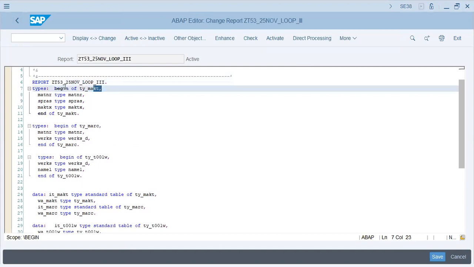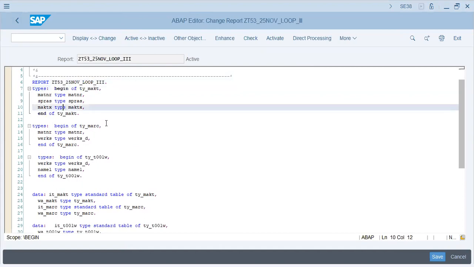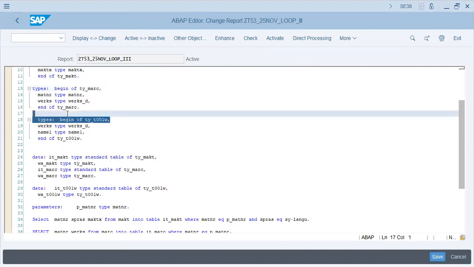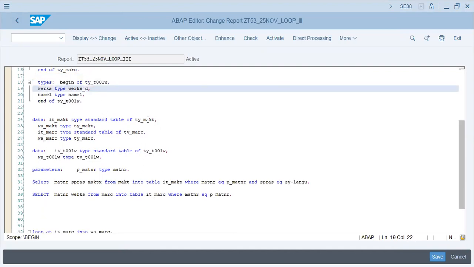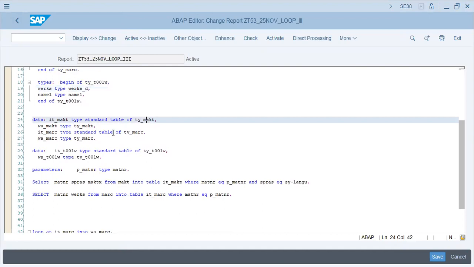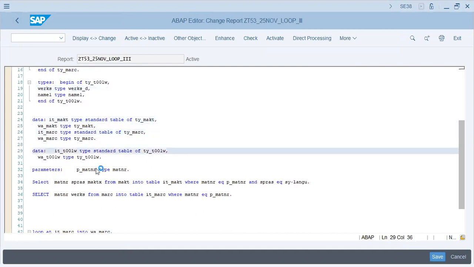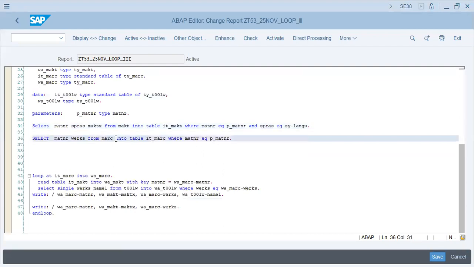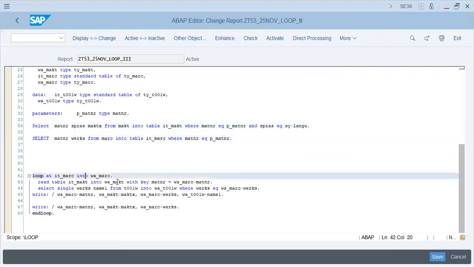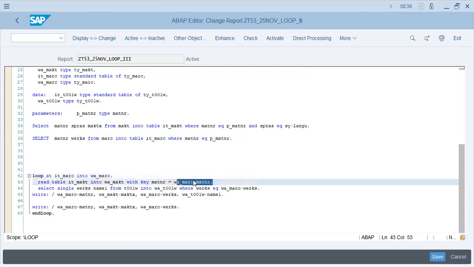So we make structures of the table. Okay, and then it_makt type standard table. Parameters: matnr from it_makt, matnr from marc. Loop it_marc into wa_marc. Read it_makt into wa_makt with key matnr is equal to wa_marc-matnr. So we are integrating MARC with MAKT based on this condition.